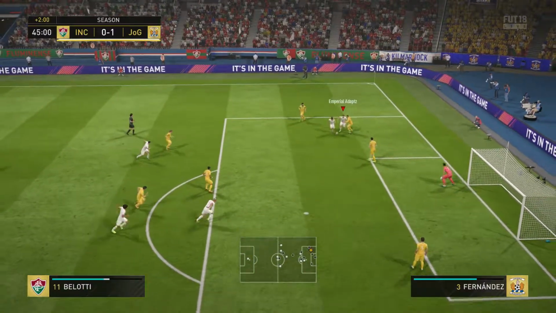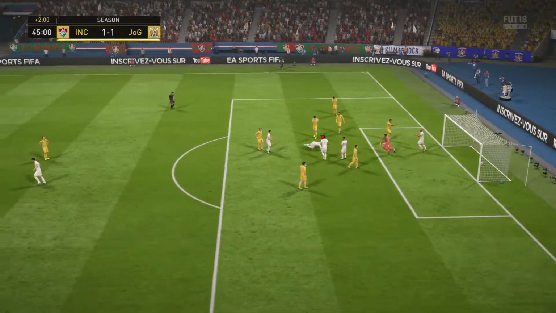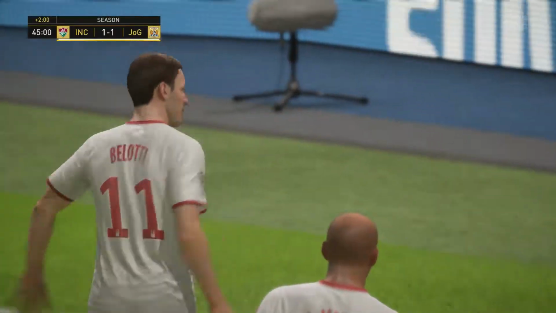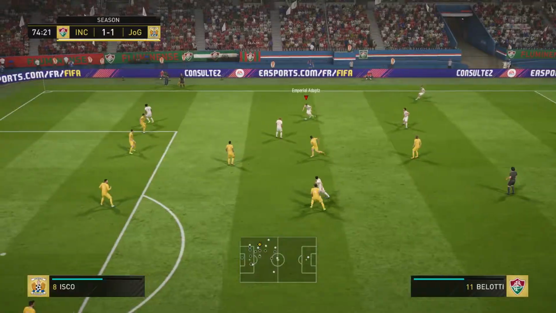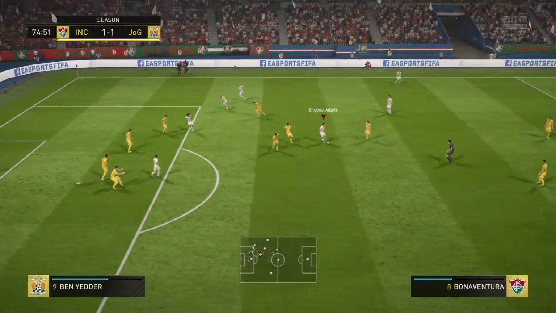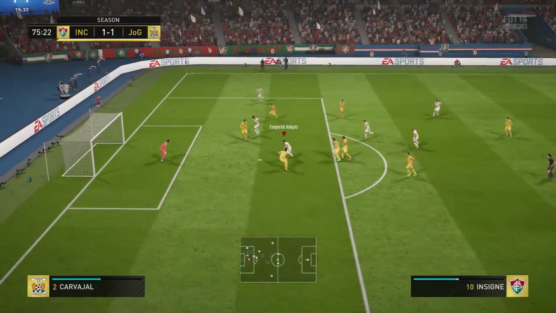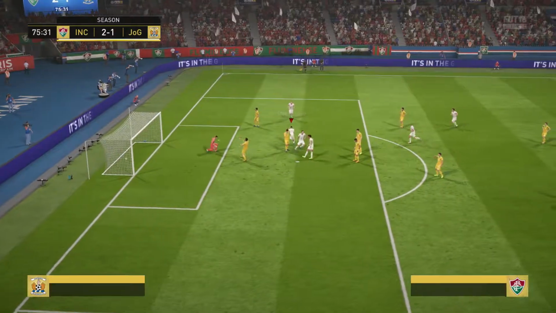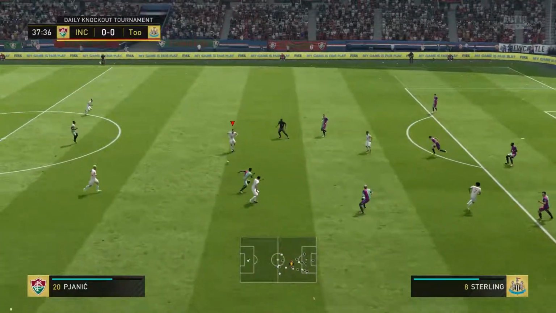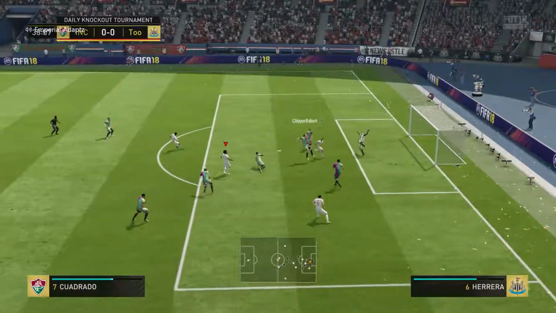Now Insigne hustling for the ball, Belotti picks it up. Of course, Belotti's definitely going to slot that one home, guys. I'm telling you, Belotti is the perfect cheap striker for you guys to get. If you cannot afford Higuain, if you cannot afford Dybala, if you cannot afford Mertens, I'm telling you guys, Belotti is the best cheap striker in the Calcio, and Insigne is the best cheap left wing in the Calcio. Look at that, guys. Just look at what he does. He's so quick off the dribble. He's so quick to make them passes.